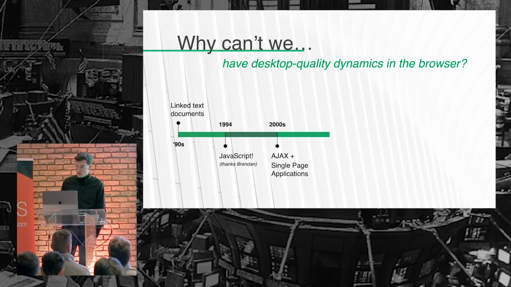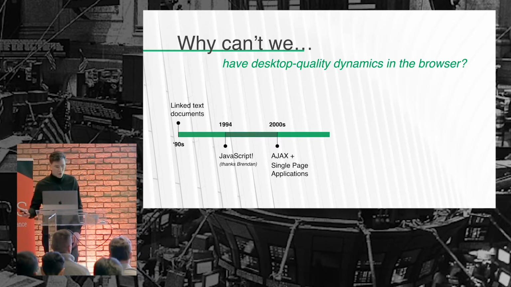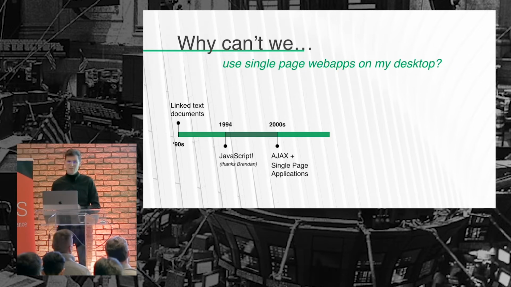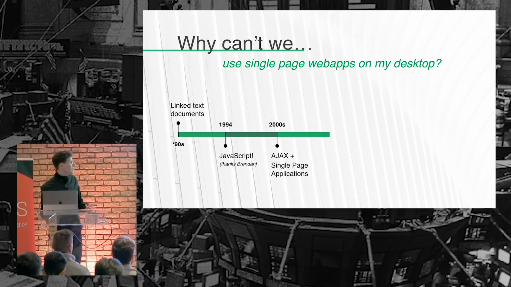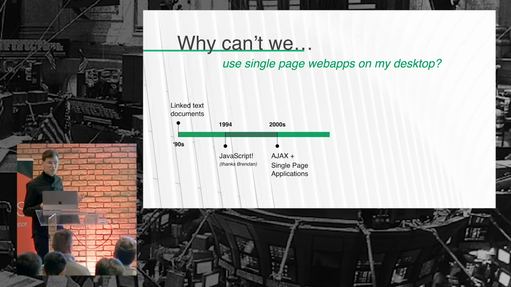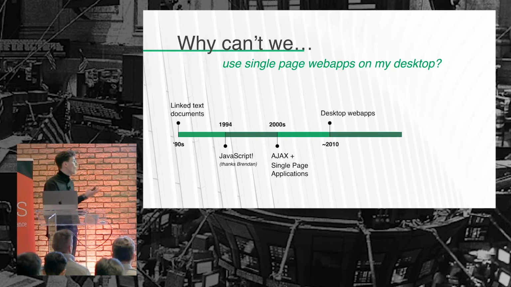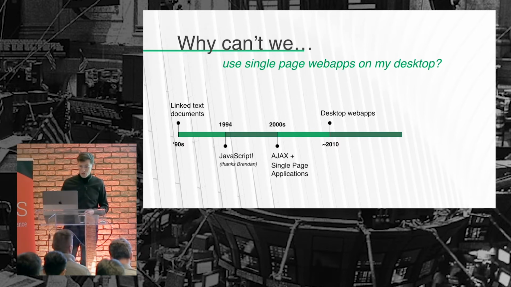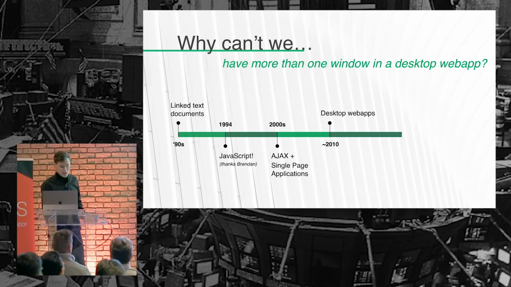And as web apps start to look more like desktop applications, we're asking, well, why can't we use web technologies on the desktop so I never have to use C or .NET ever again? And as we move in that direction, now web developers can more easily deliver sophisticated enterprise applications on the desktop. We see desktop web apps. And now the users using those are starting to expect the conventional features of desktop apps, asking, well, why can't we have multiple windows in an application?